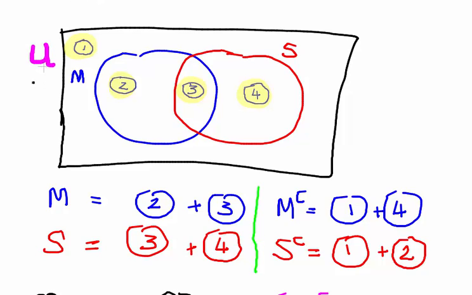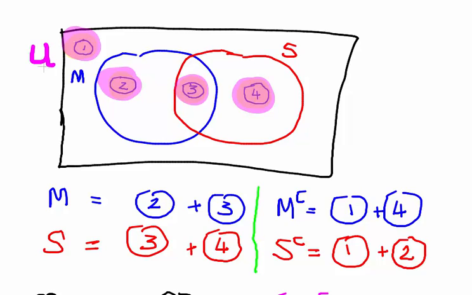This is a little Venn diagram that I've drawn out, and in blue here we have M. Now I'm going to break this Venn diagram up into 4 regions. 1 is everything outside M and S. 2 is everything that's in M and only M. 3 is inside M and S, so it's the intersection of M and S. And 4 is in S only, not in the intersection of M and S. So we have 4 little distinct regions there.